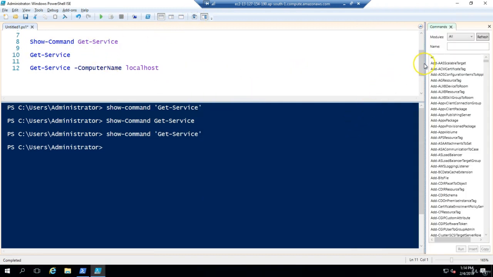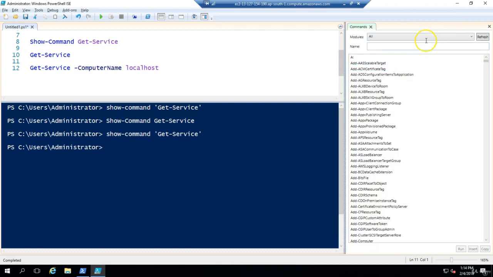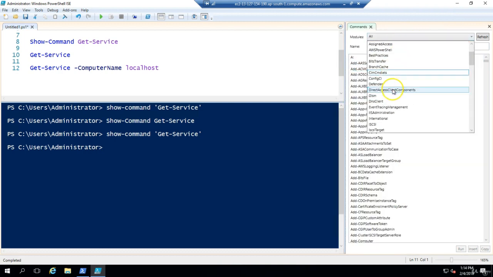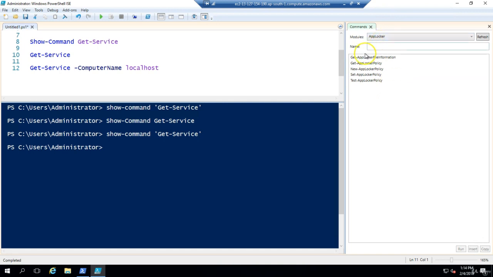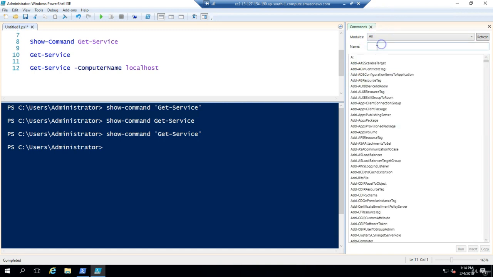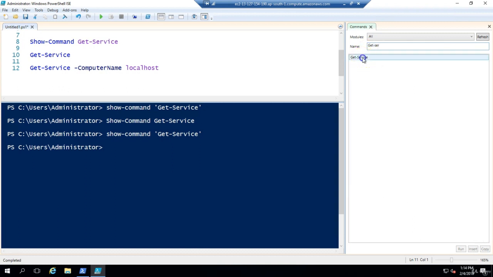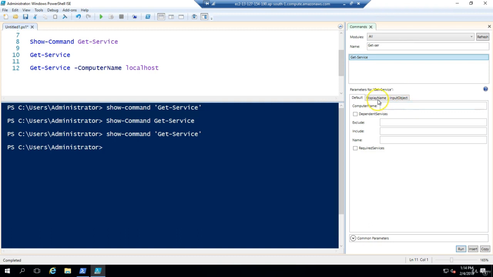On the right side, we are able to see this list of modules and their commands. You can think of a module as a function library which has a set of functions defined inside it, and below this module there is a list of functions defined in the selected module. When we select a command, it will also open up the GUI of the Show-Command dialog box.